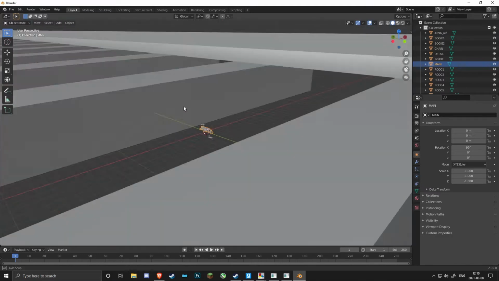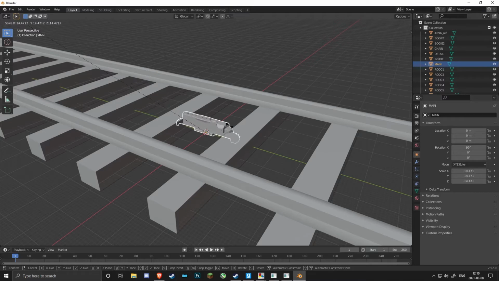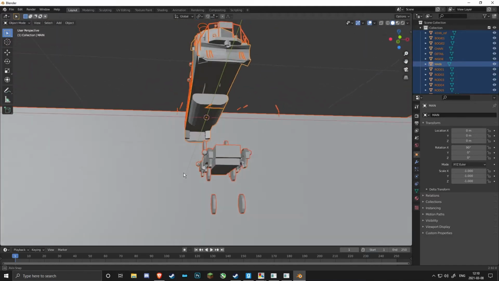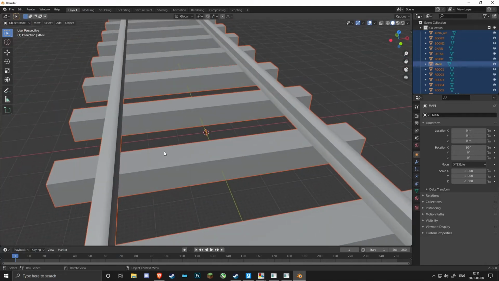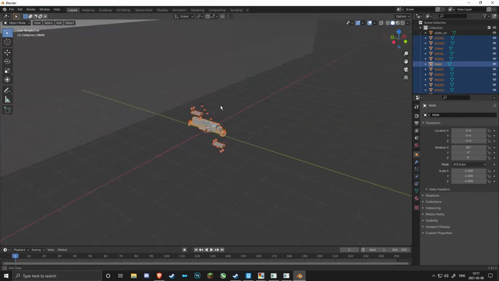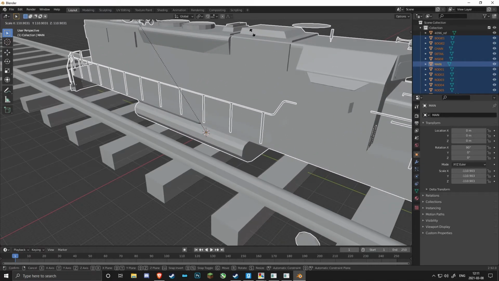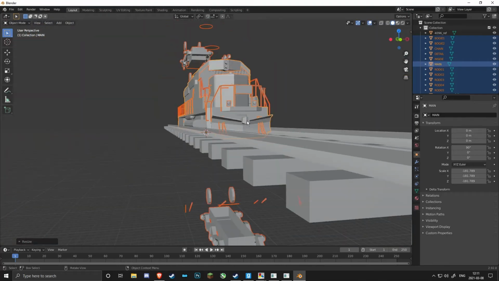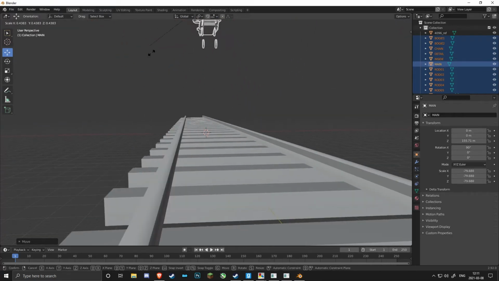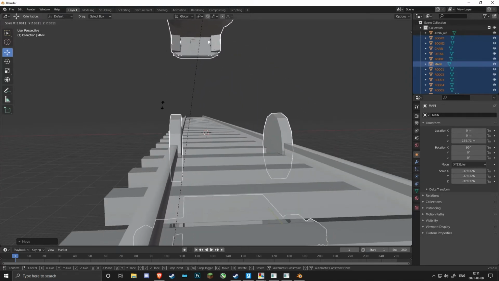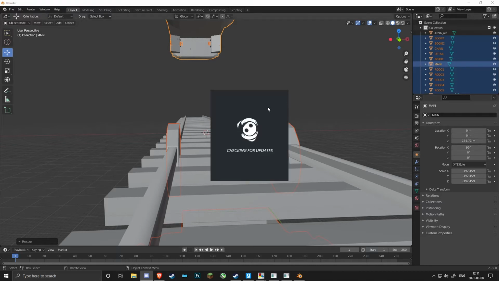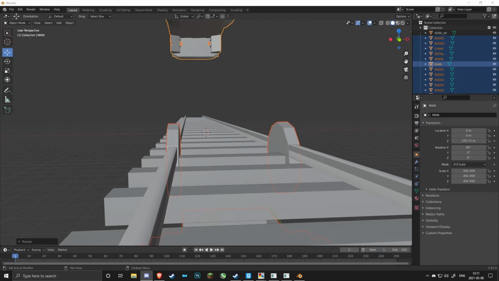So what we're gonna do with this model, we're gonna select all of this, because what's really important is we need these wheels. They're gonna be what we use to scale. Oops, I am failing today. Okay, press S, scale it up. That's still a little small. We're gonna make it bigger and bigger till about right, I'm gonna say right there. I do have values that I have saved, which I will look up right now.